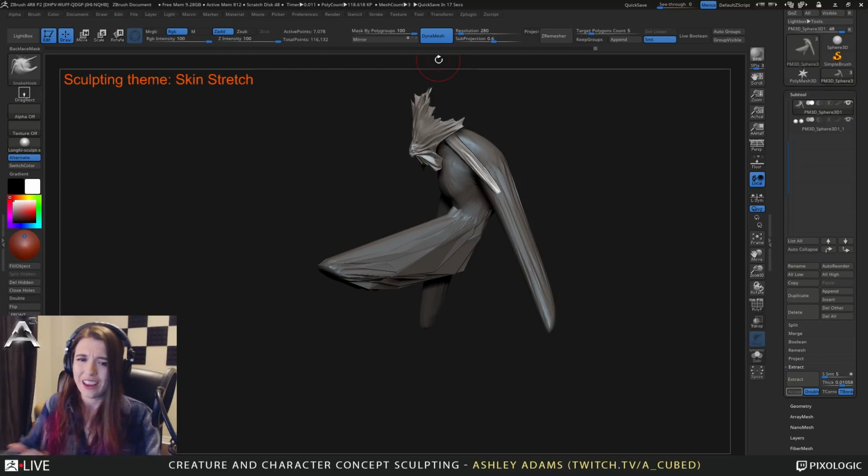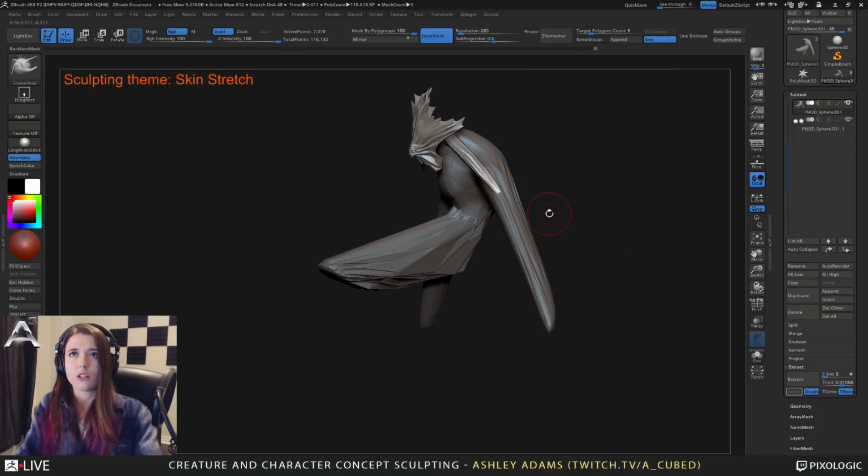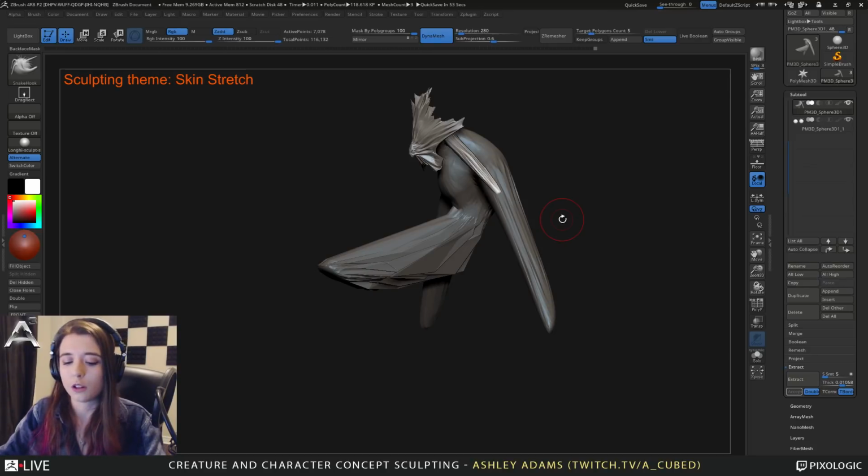But I would say, whether you're sculpting, modeling, or doing anything in the pipeline, the thing is, I would just say jump into it. Just start doing something, and as you run into questions, look that up.